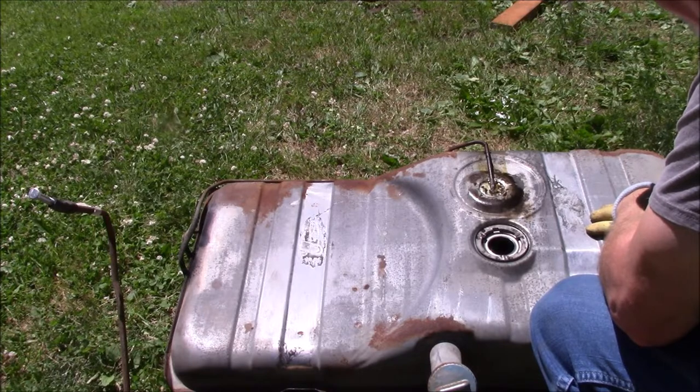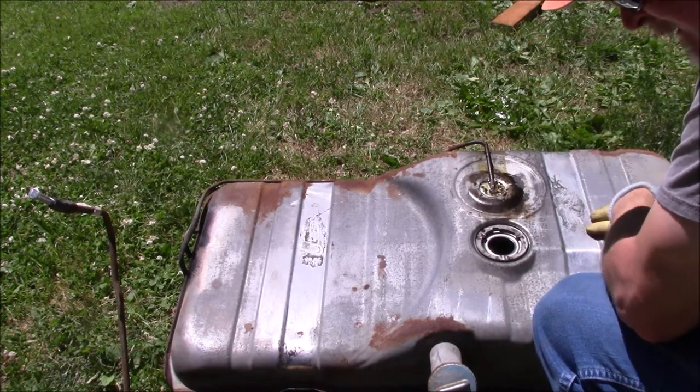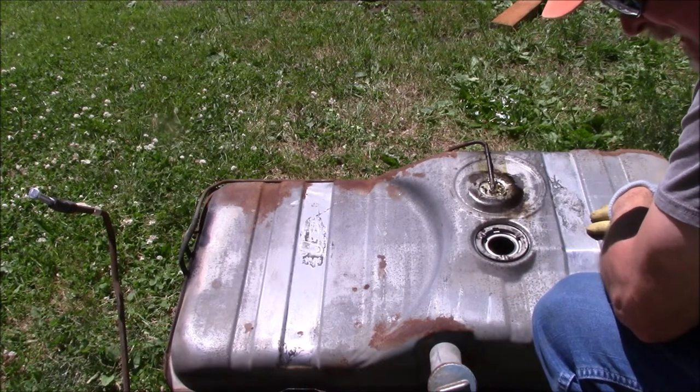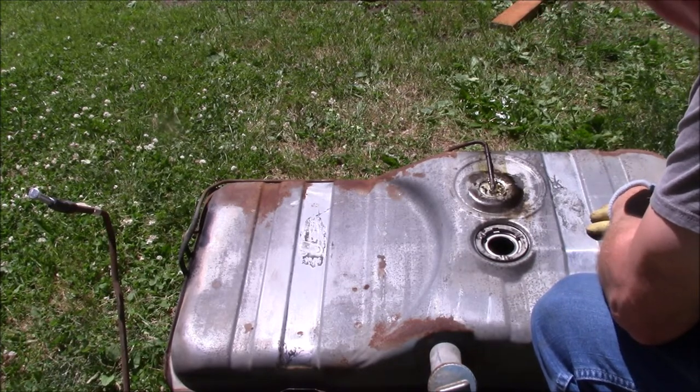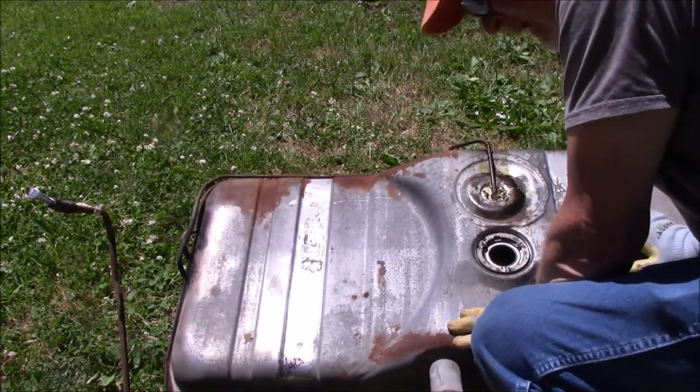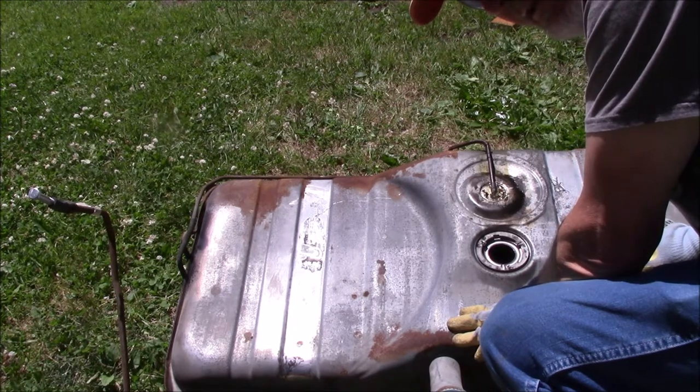The guy that I bought it from bought it with the intentions of restoring it. I think he started working on it. Then, you know, a lot of people get sidetracked, things happen in life, and they just can't get the restoration going. So, all right, I'm gonna go grab a flashlight and we're gonna take a peek in there.